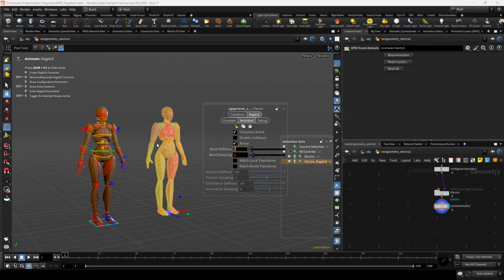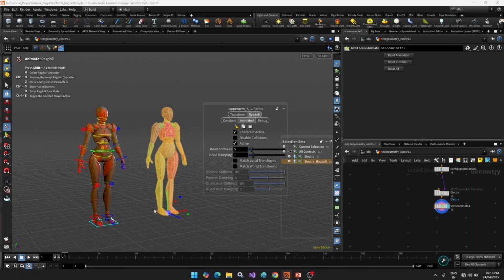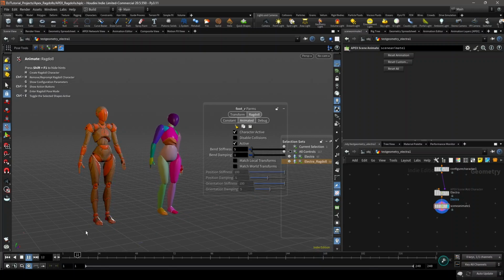And now you can set the stiffness for all of them, like something like 20. Let's just do a before and after. So 5, and let's simulate it, and it falls like this.